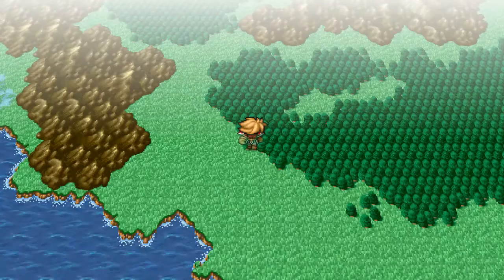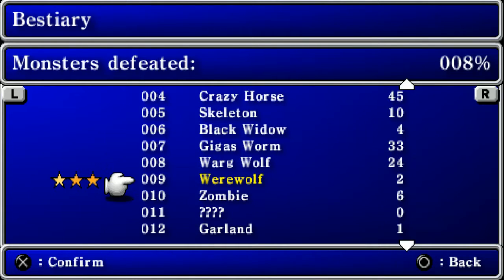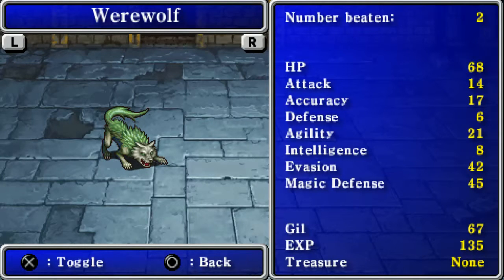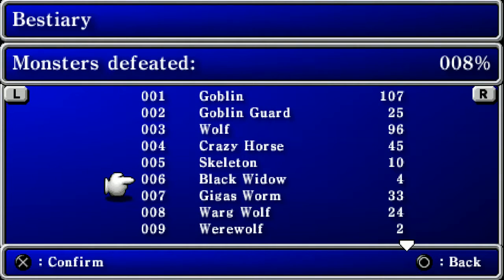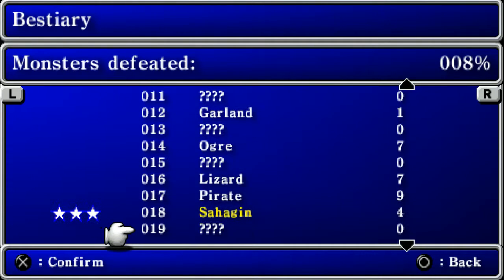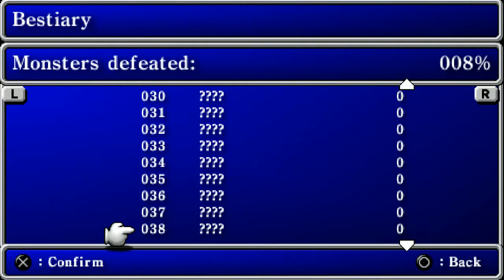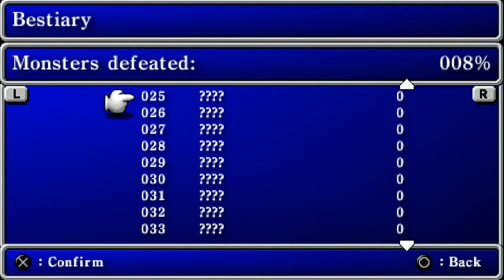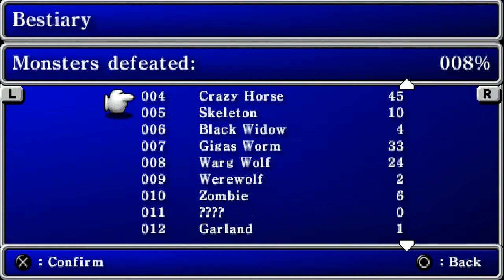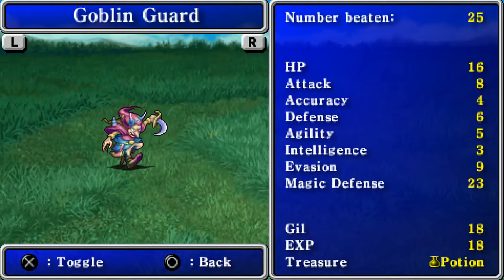Actually, let's take a quick peek at... So we've got werewolves now, who are slightly cooler wargs or regular wolves. These are organized kind of curiously. Where's my goblin? Maybe we'd already fought in goblin guards. Goblin Guard. Oh yeah. Okay, so they're not new enemies. They're old news to us.